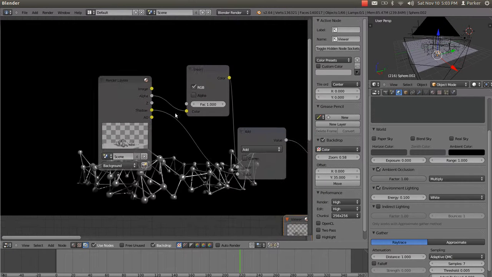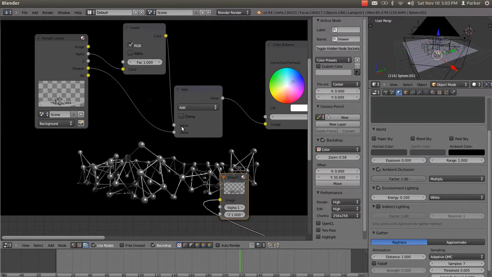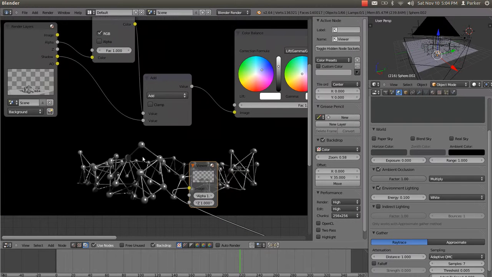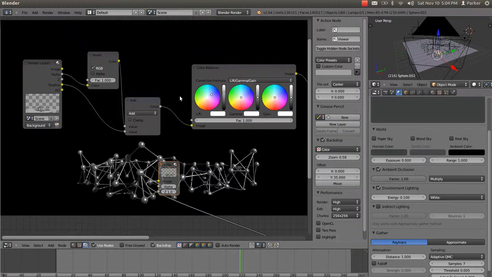So I take the alpha channel and invert it to say the opposite of what isn't showing up, the opposite of where the current alpha is. That's what I want you to use for this value. And I'm going to take the shadow and feed it in here, add them together. So that gives me just the shadows, not even the actual fence itself, but just the shadows that are cast by the fence and onto the fence, if I remember correctly.